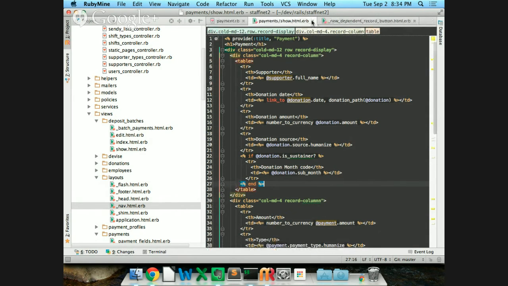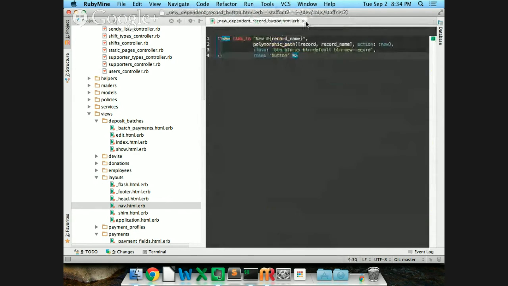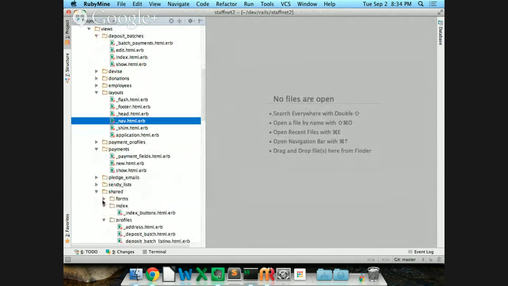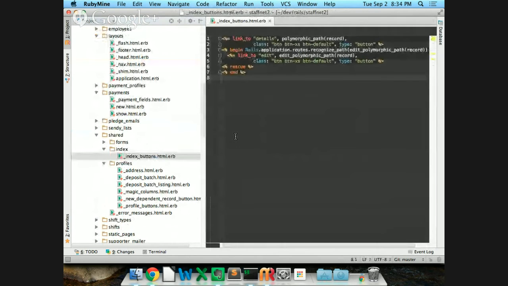I'll give you a more concrete example here. The way I designed this, I'm a horrible designer, by the way. I have a lot of index views of records, and on the right of every index view, there's a button, details or edit, right? I don't want to write the details button 30,000 times. The problem is, though, I have supporters and donations and all these things. How do I write one piece of code that will generate the link to the details view, the show view, of any object I give it? And it's polymorphic path. It's super awesome.